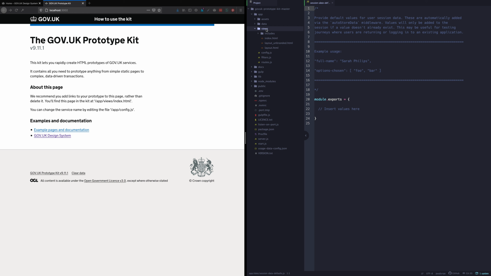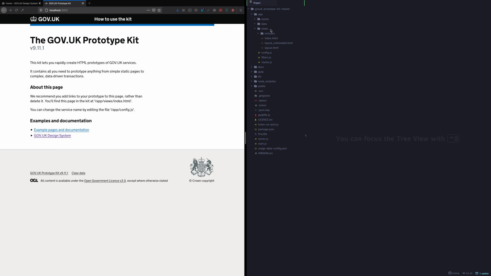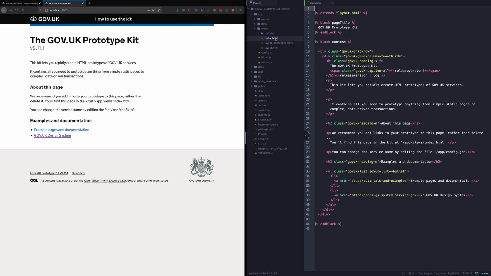And then finally, you've got the views folder, and this is the one that you'll pretty much stick to most of the time. So this is where you're going to include your HTML files, so anything that you want to display in here. You've got an index file, and the first thing to notice here is that this is using Nunjucks templating. There is some documentation for Nunjucks that you can look up. It's probably more useful once you get settled in with how the kit works and the kind of basic block style templating, but it does have some things in there like filters and stuff as well that are really useful, but it can be a bit dry. It's not a brilliant read.